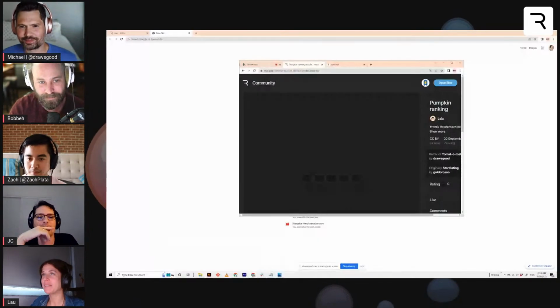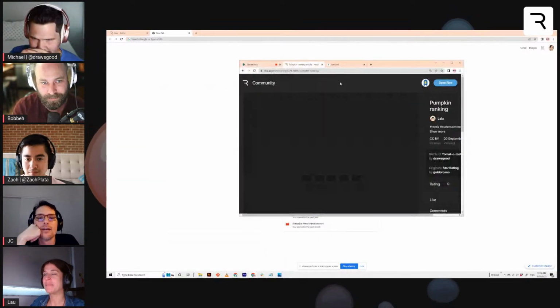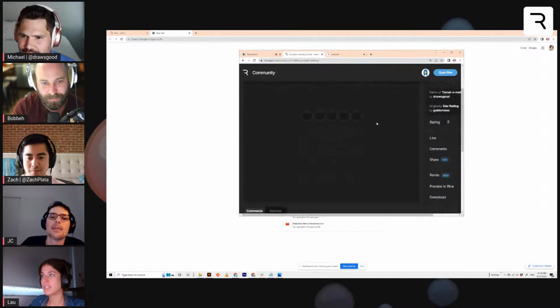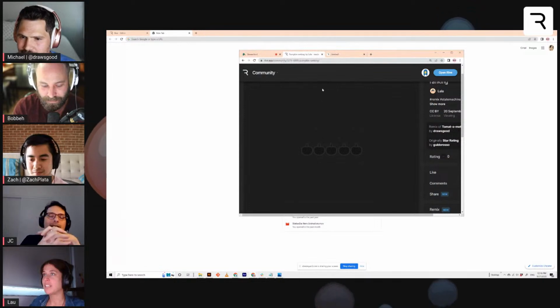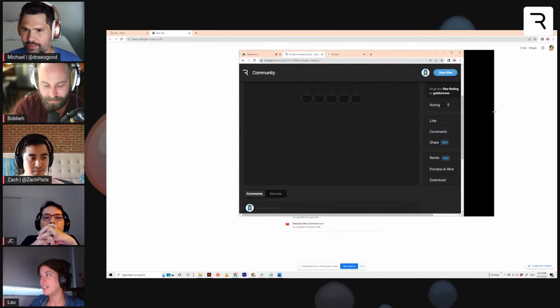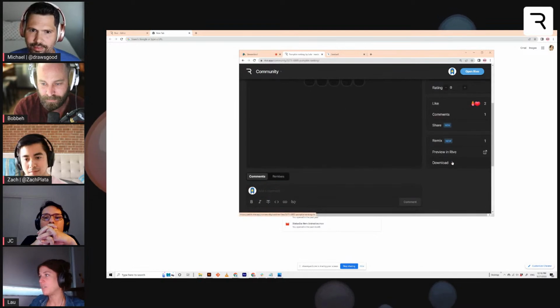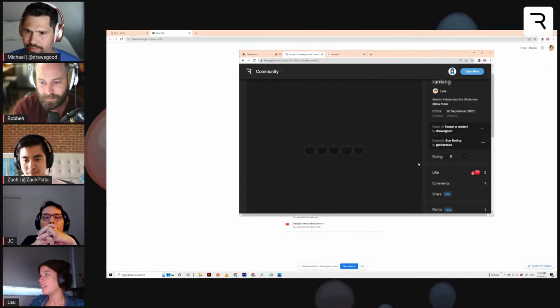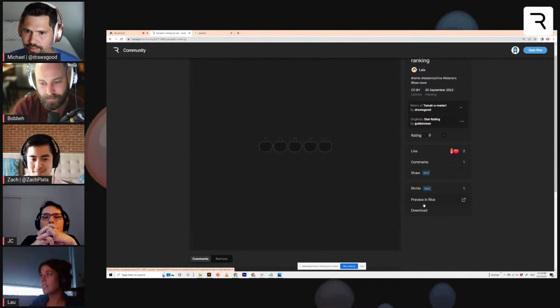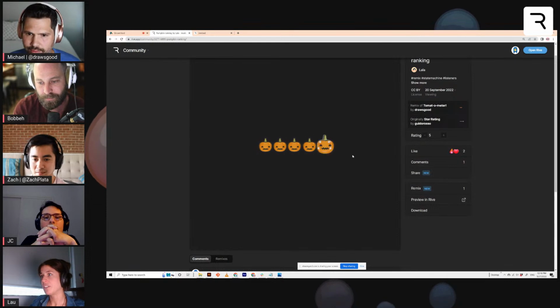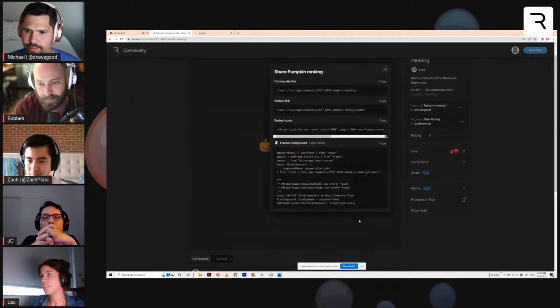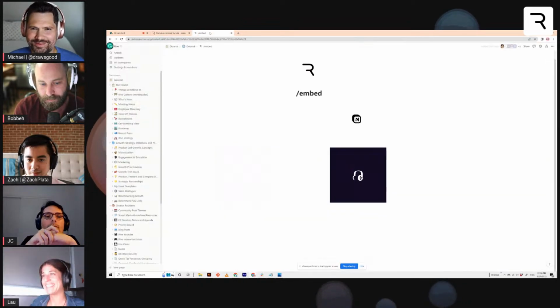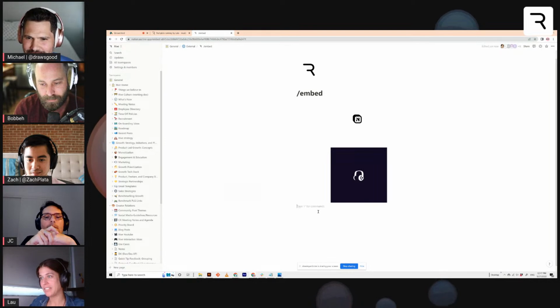Okay, if I'm lucky this time. By the way, those GIFs are much more accurate now. I tried myself too. So I'm going to try to share this and make it work in Notion. Okay, guys, are you seeing it? This is the pumpkin raider, and I'm going to share it here. Copy the embed link and cross your fingers.